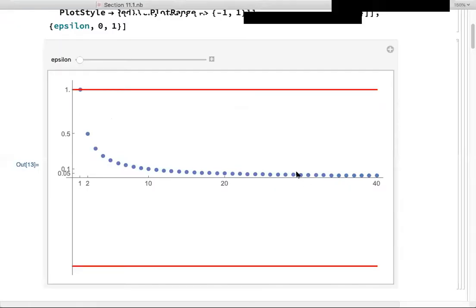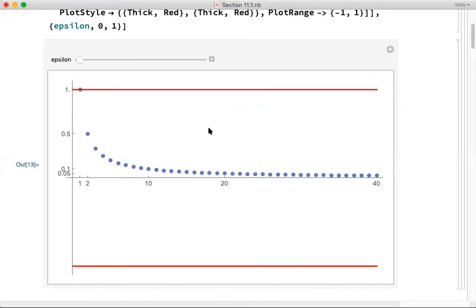So now you can see my Mathematica screen. I've drawn the sequence one over n. We looked at it last time. That's what these dots are. And then I've got a slider up here called epsilon. Right now, epsilon is equal to one. So you can see that red line. And what have I done? Because the limit is supposed to be zero, I've added one to zero and I've subtracted one from zero. So that band is now how wide it is when epsilon is one. And you can see in this picture that as soon as n gets to one, we'd stay inside that band.